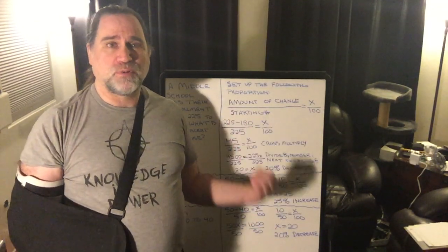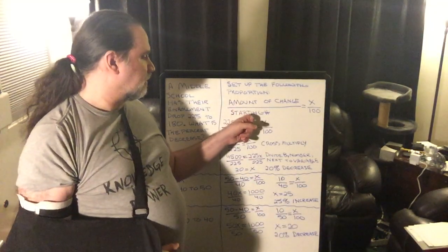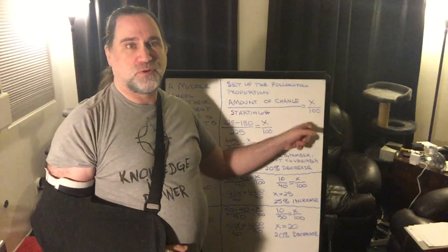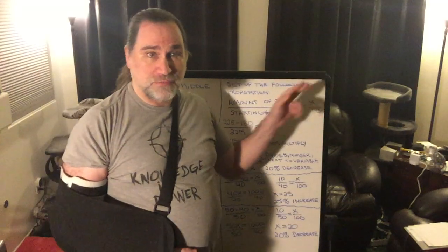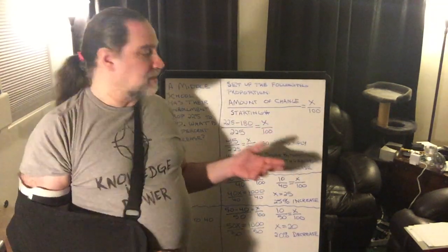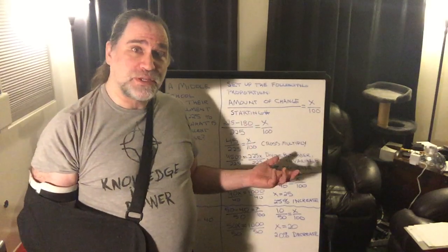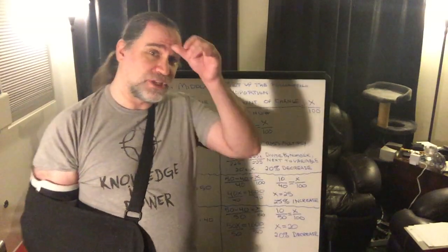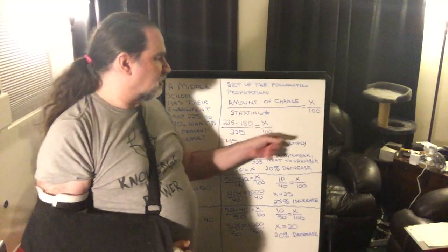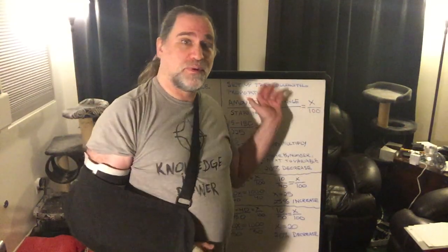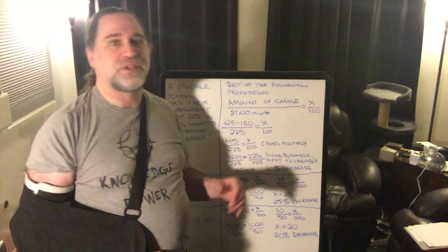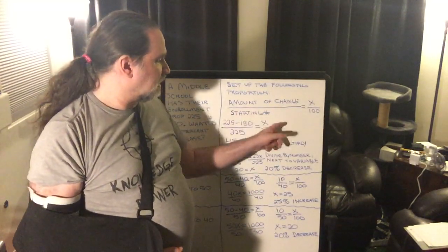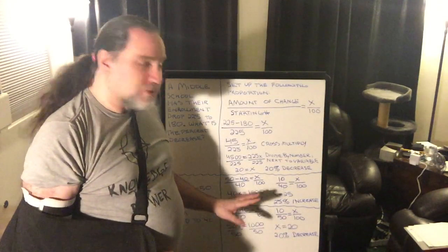But the process is the same every single time when you want to find percent change. You figure out what your amount of change is, divided by your starting number equals x over 100. And again, notice I didn't give you any kind of descriptors, because it's always the same if we're trying to find a percent. There are ways to work backwards from this that we're not really going to focus on right now. I'm sure you could see them if I said, hey, if I knew the starting number and I knew the percent change, I could figure out where we are now. If I knew the amount of the change and I knew the percentage, I could find the starting number. Any two of these three, I could figure out what the missing value was. So that's percent change.